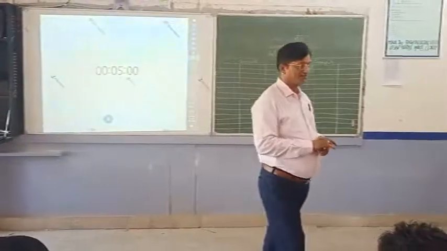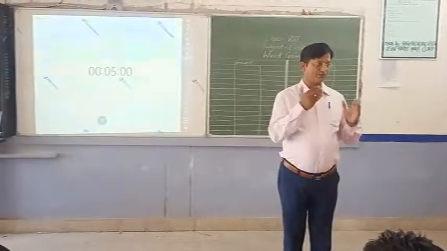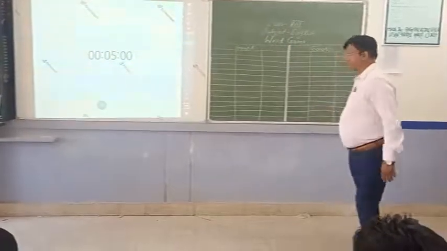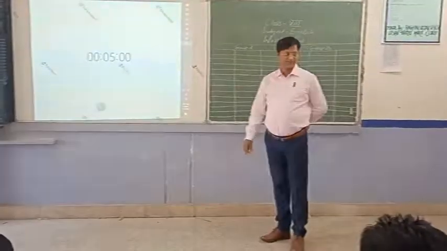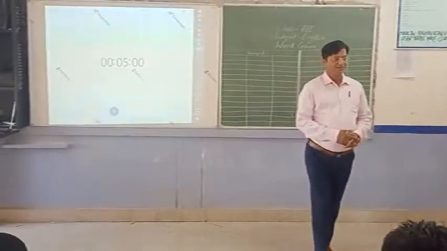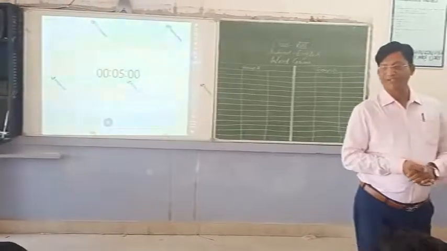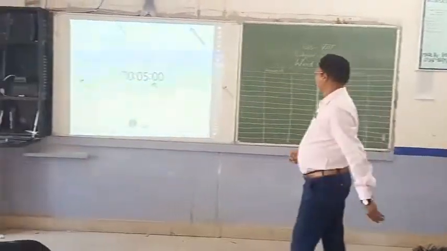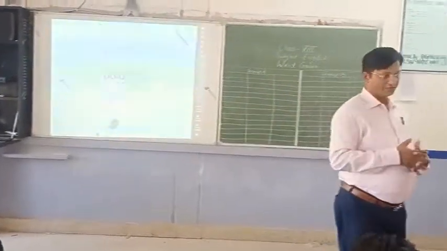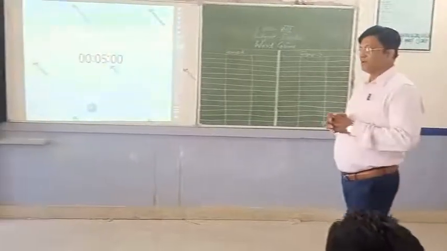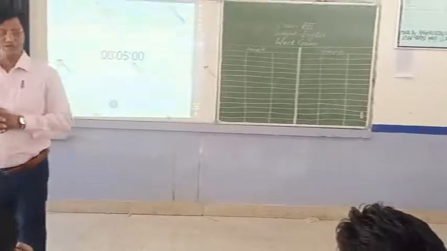Time is 5 minutes. What you have to do in this 5 minutes: one by one, you have to come to the green board and in your group, you have to write the word. The condition is that the spelling of the word must be correct. Otherwise, you will not get marks. For one correct word, there is 1 point. At the end of the competition, we will count the correct words, and on that basis, there will be the winner of this word game.